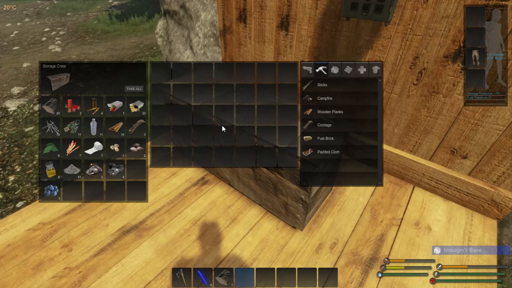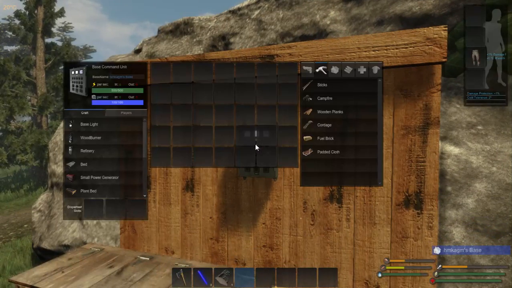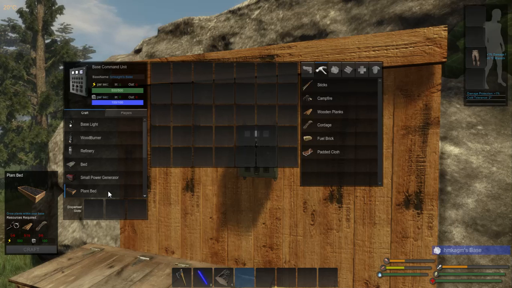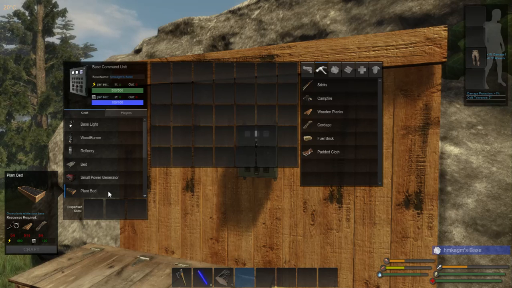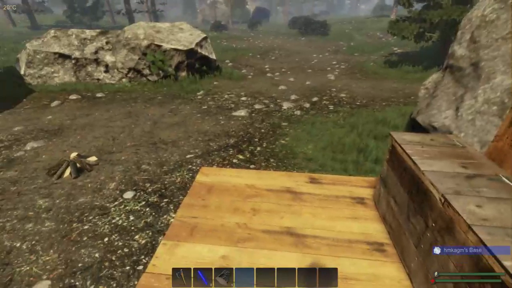because we're having a little bit of a problem with food, is if we go here, is to make a plant bed. Now we really need to get cord and stuff like that. The wood and everything is easy, but the metal, it's just horrendous to get.